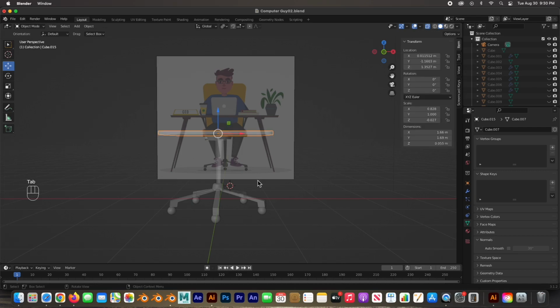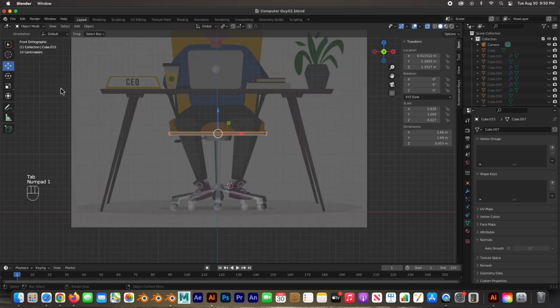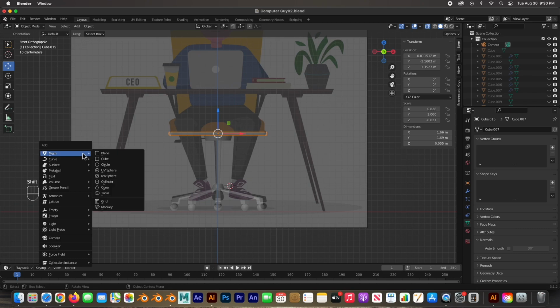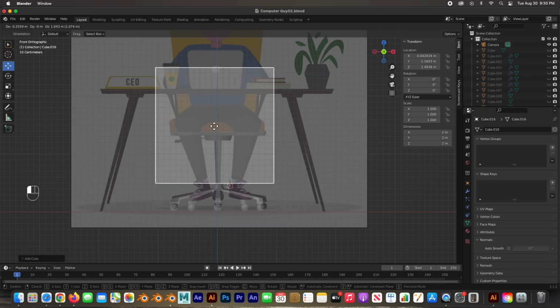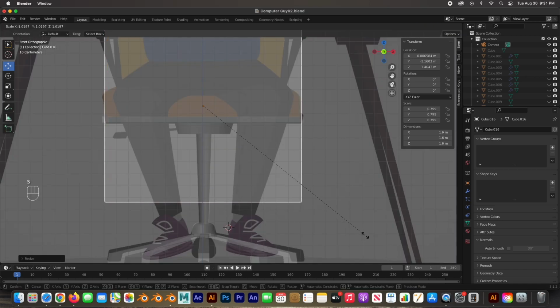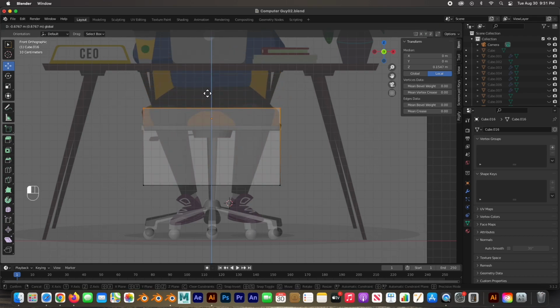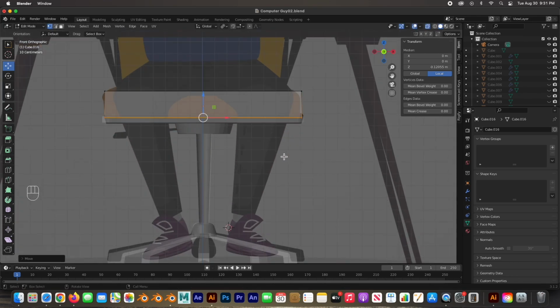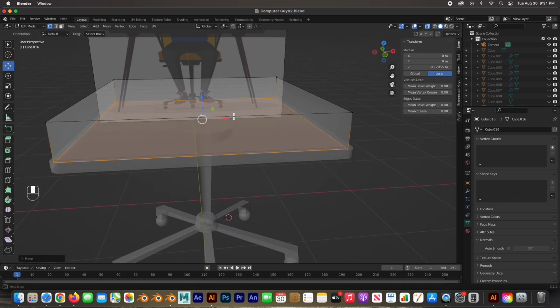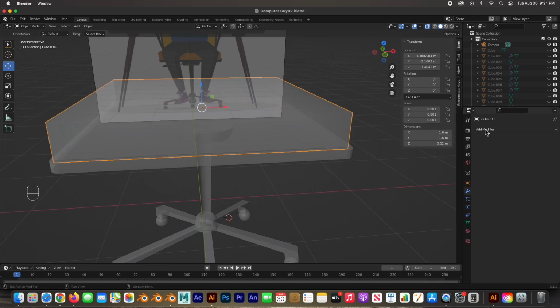The next thing I'd like to do is the cushion. So one more thing, Shift A, cube, place the cube right there, size it under that pan thing, and then go to vertex mode, move these, and what I'm going to do is add a modifier.